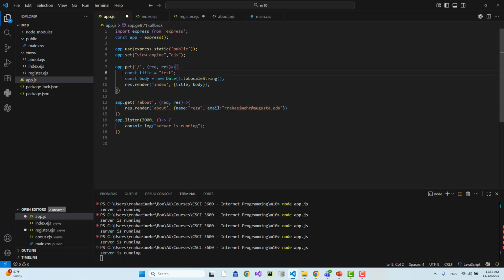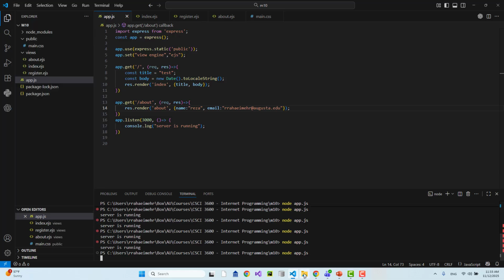You saw in the previous example that we defined some variables with the exact name as the template parameters, and we passed the variables. Now you see that we can assign any value to these parameters and define the parameters as key value pairs separated by commas. Let me save this code and actually let me save everything and then restart the server.